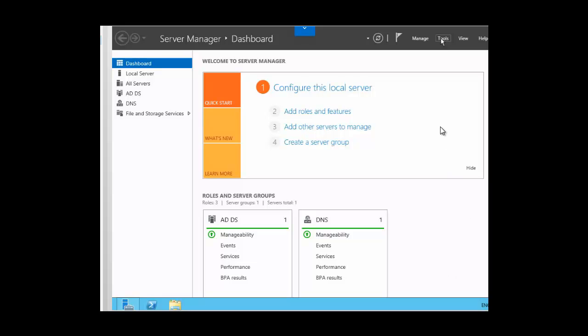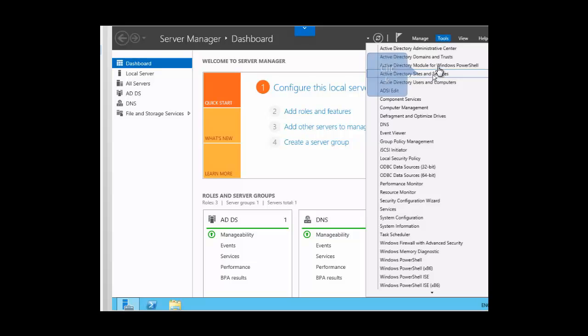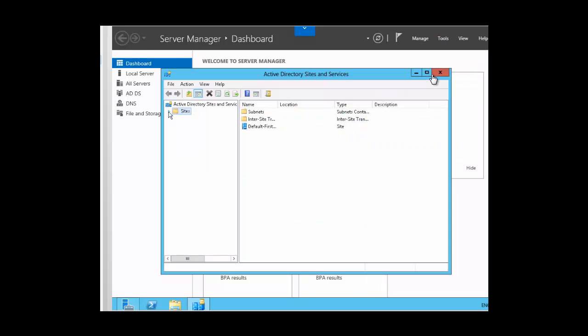So we're here on the Server Manager dashboard screen. We want to click on Tools. We want to click on Active Directory Sites and Services. Then you want to expand Sites. You want to expand Default-First-Site-Name.